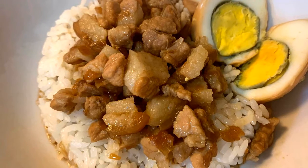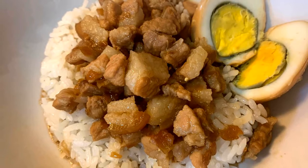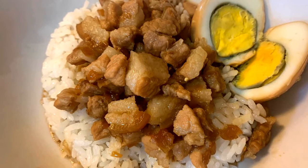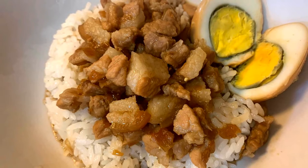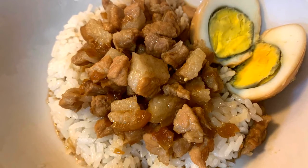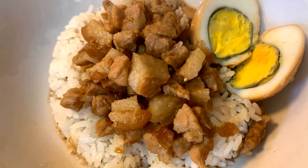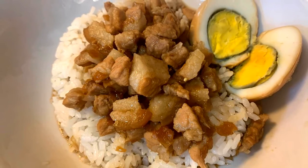You can also use ground pork to replace the pork belly. However, the skin and fat from the pork belly will release gelatin in the sauce and make the sauce thicker. And the thickness of the sauce then goes well with the rice. Without going to Taiwan, you can enjoy this delicious and traditional dish at home.